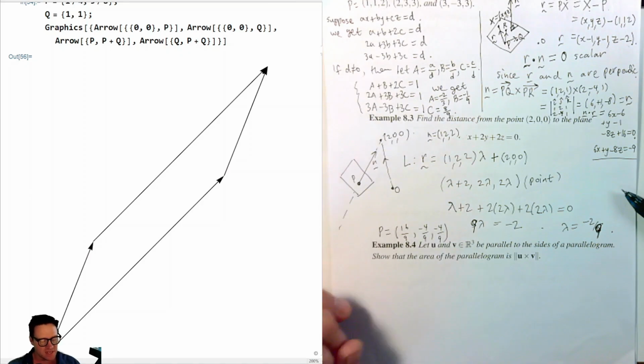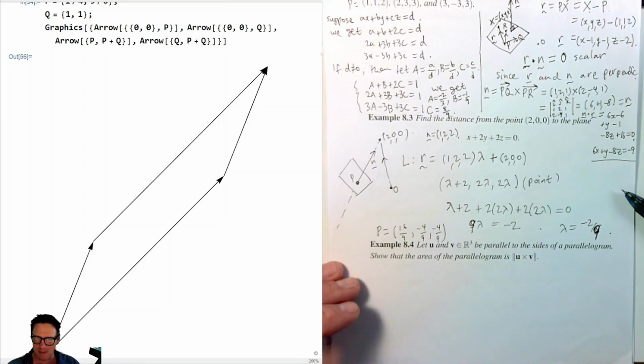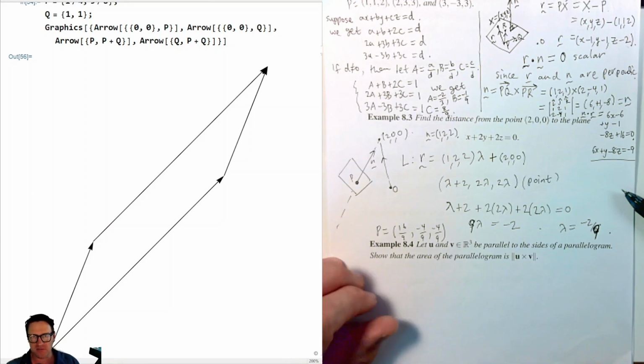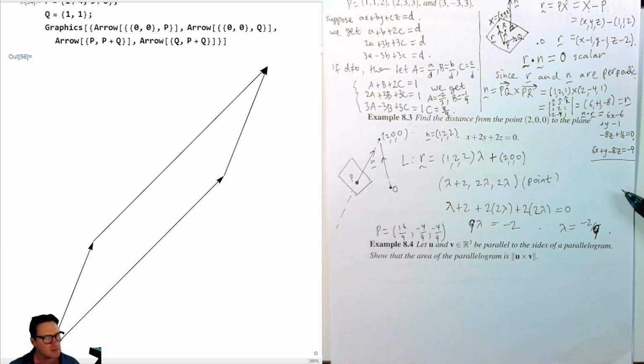Welcome! So today we're going to pick up here at example 8.4, and we're also going to look at the definition of a vector space over a field, and hence the definition of a field also. And we will have a little look at the concept of an inner product and some examples on that.